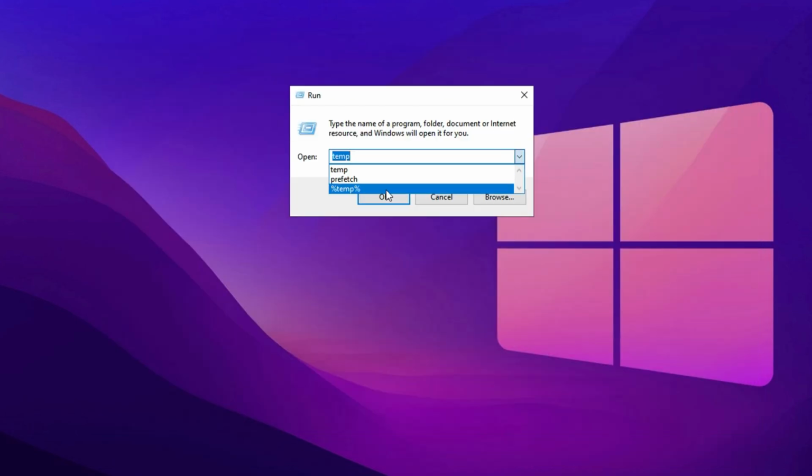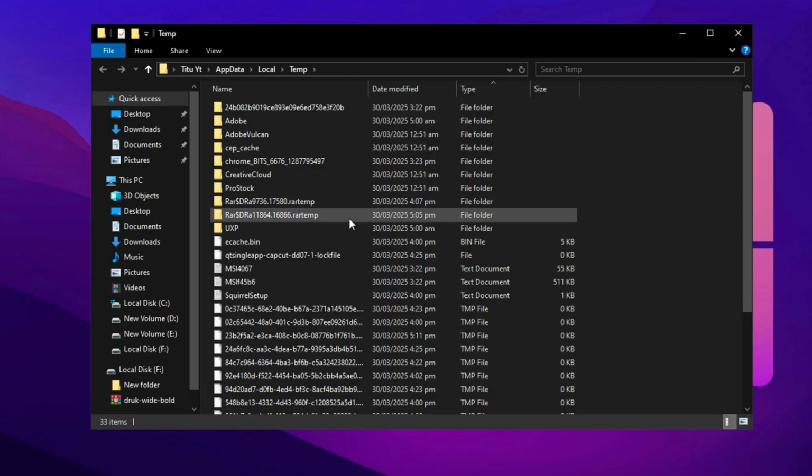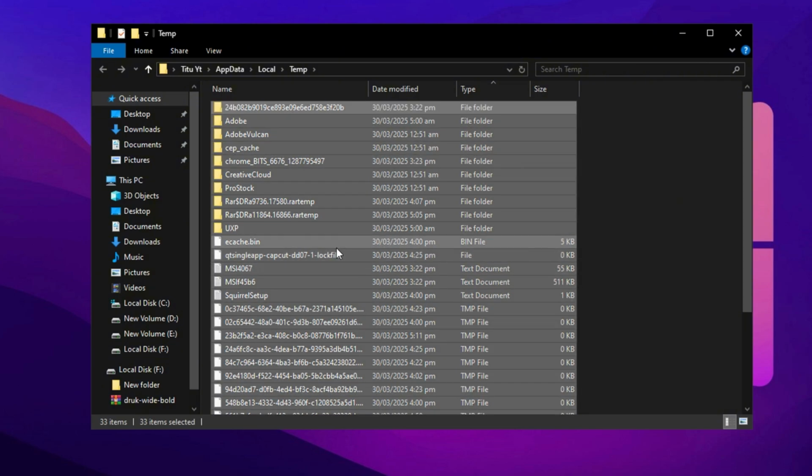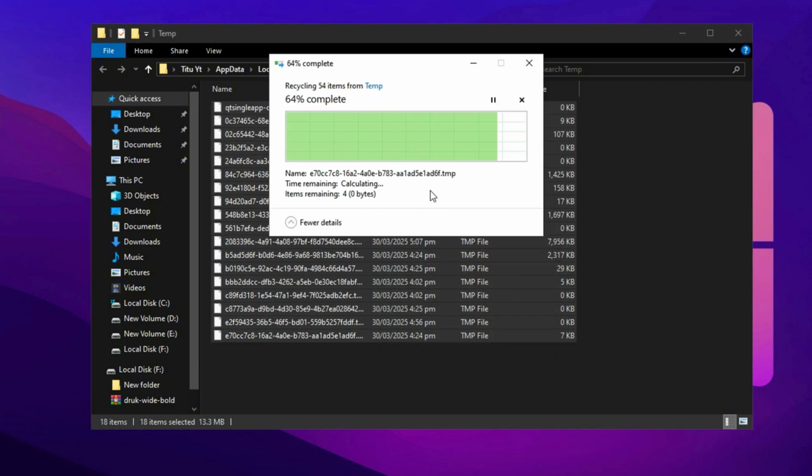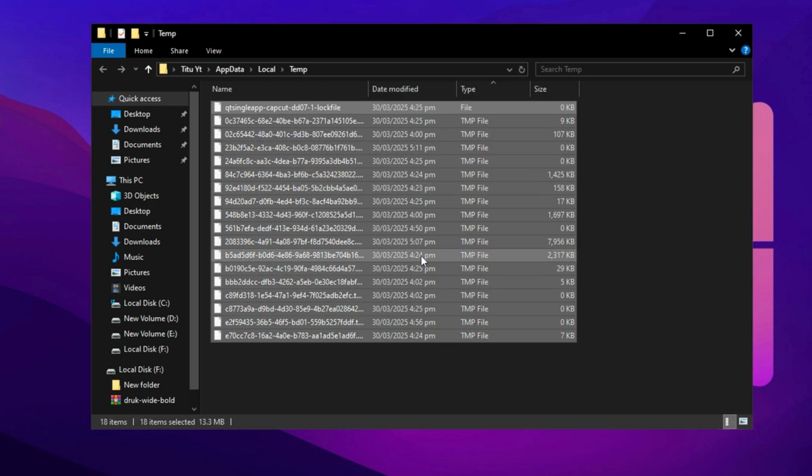Next, open the Run box again and type %temp%, then press Enter. This will take you to another folder with temporary files. Repeat the process, Ctrl plus A, then delete. Once again, some files may not be deleted, which is expected.